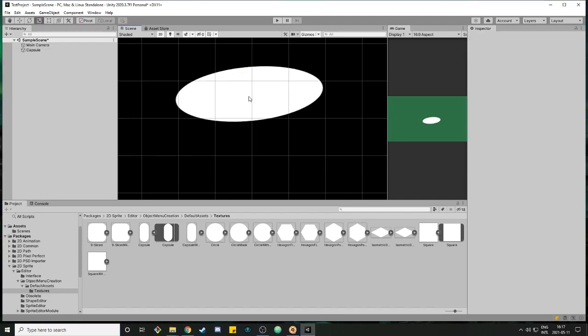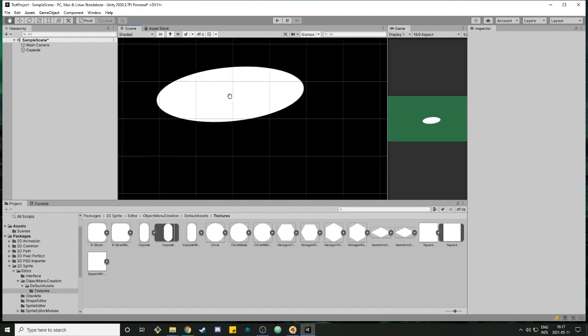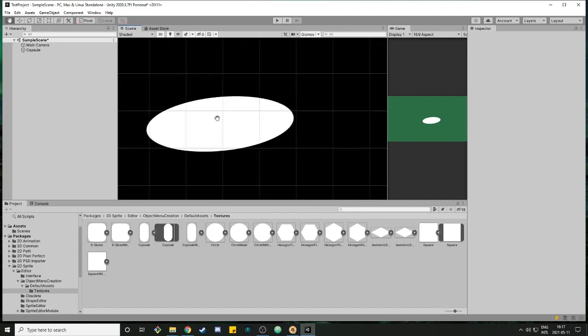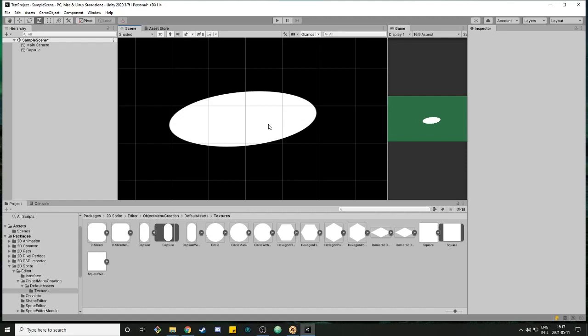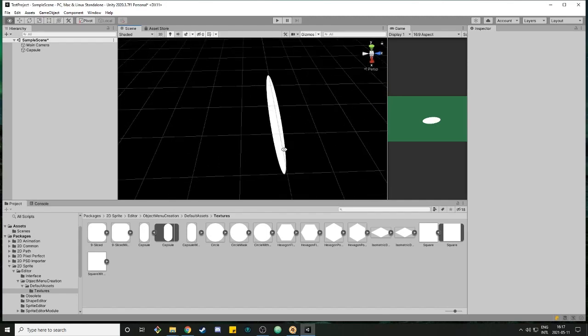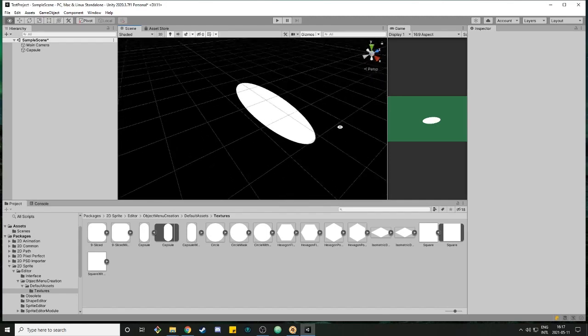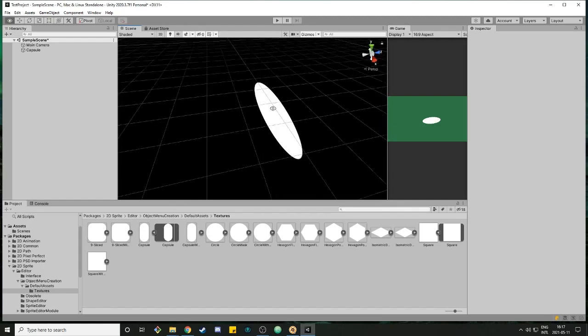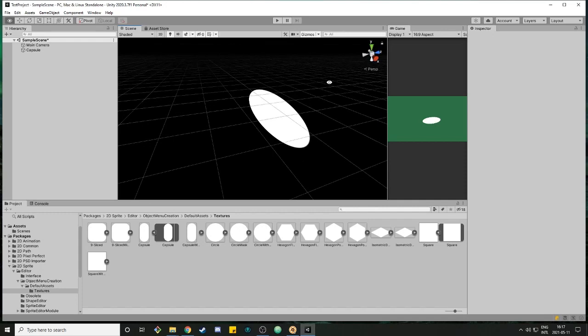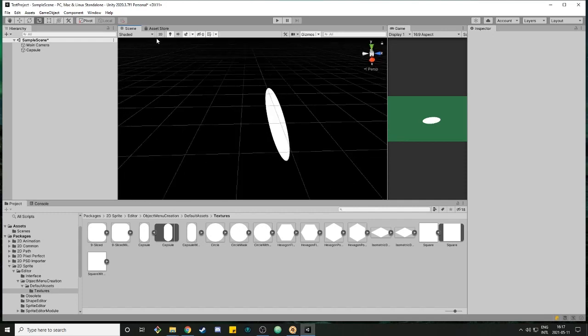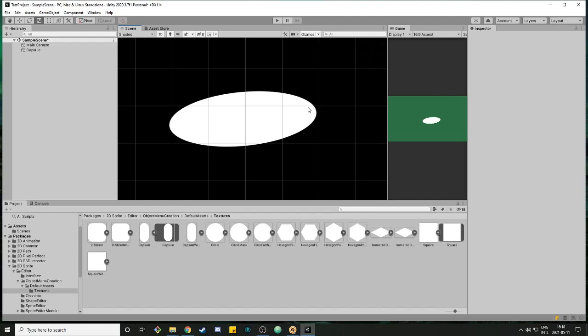You can also right click to use the hand tool and grab, or Alt and left click does the same thing. As I said, Unity technically works in 3D, even though we are in 2D mode right now. And if you ever accidentally go into 3D mode, that is when you click this little button here in the scene view. You can see now I am in 3D, and there's our 2D sphere just as a flat sprite. We're not going to do anything in 3D here, so if you accidentally ever do this, just click on the 2D button here and then you go into the correct mode again.